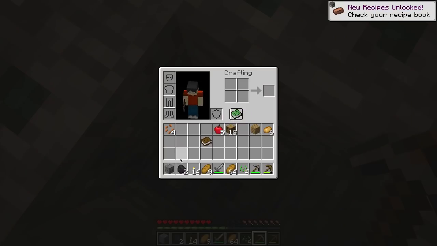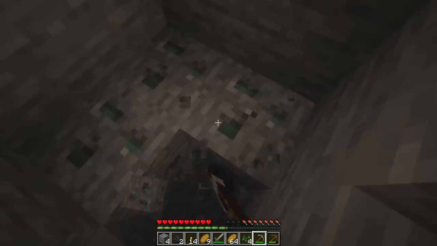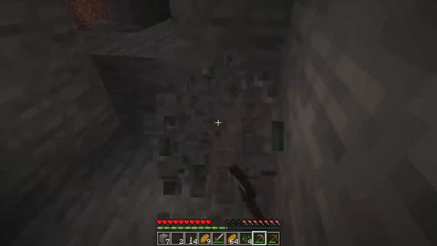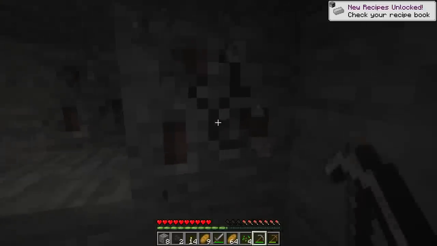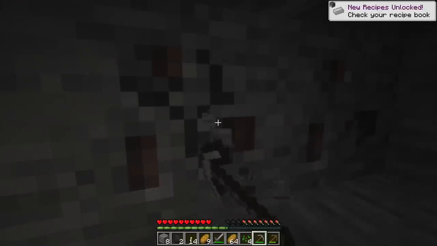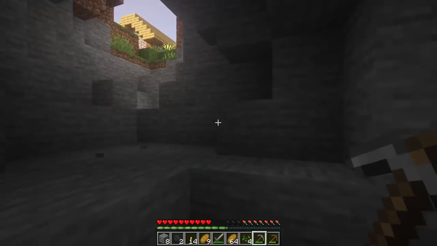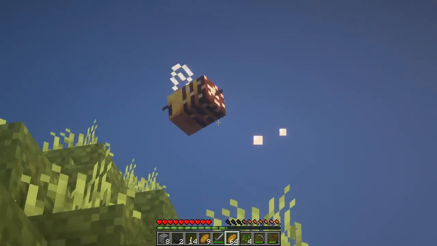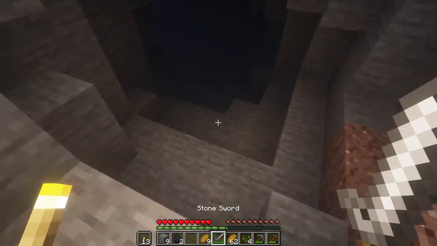Ooh, what are you? Ooh, copper. Very interesting. Oh, this is so exciting. I'm very excited for this. Are you? Oh, you're not copper. What are you? Bauxite. I have no idea what that is, but still, very down. Very exciting. Hi. Anyways, let's just offhand some torches.